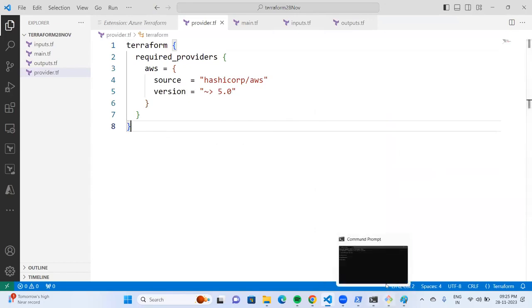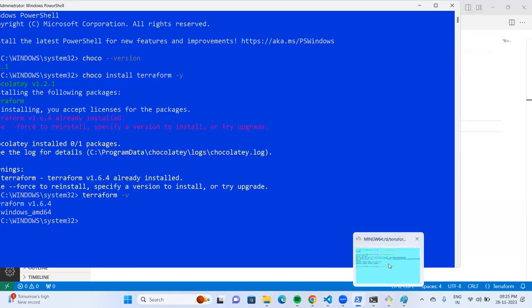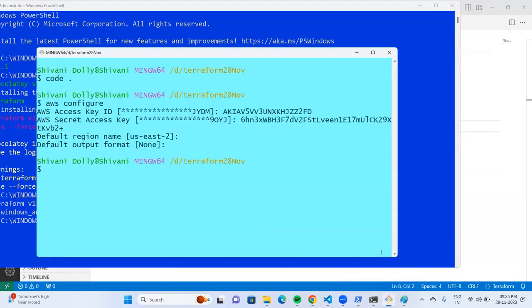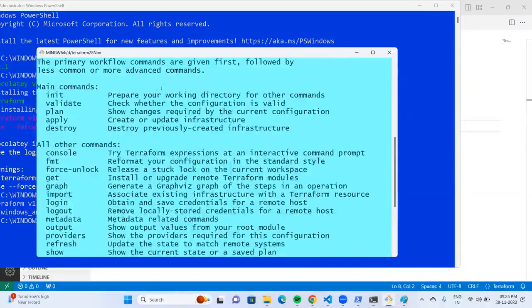Here we have some frequently used commands, guys. Terraform help: if you don't know anything about Terraform, you can take help of Terraform. These are the frequently used commands: init, validate, plan, apply, destroy.